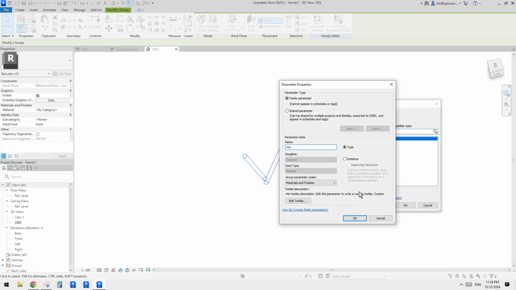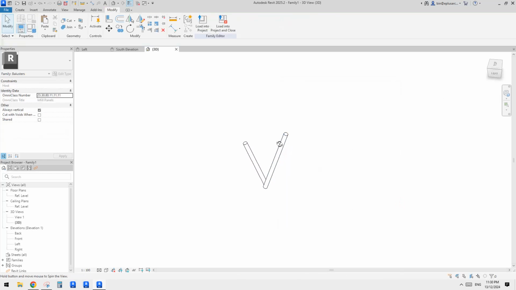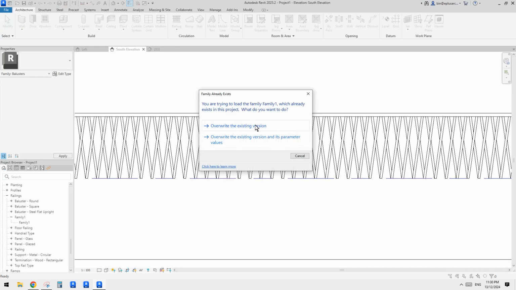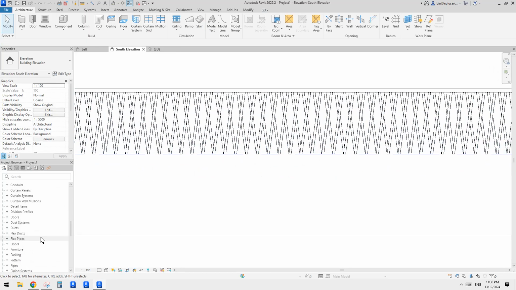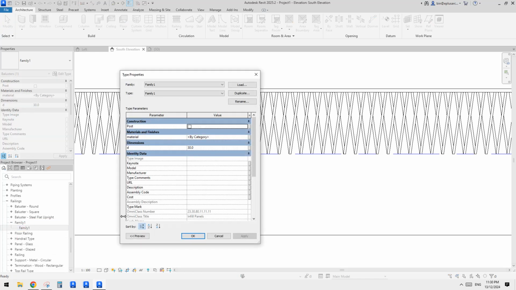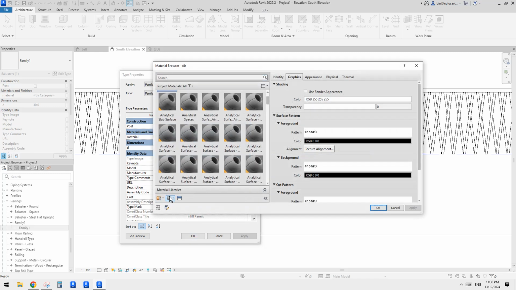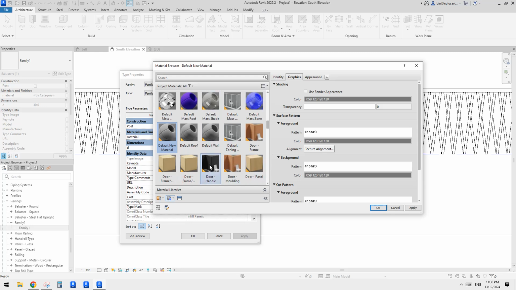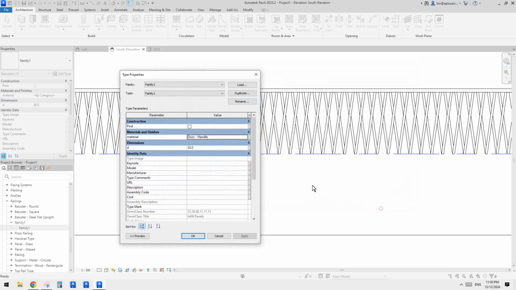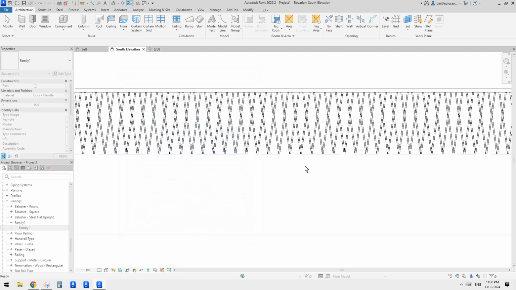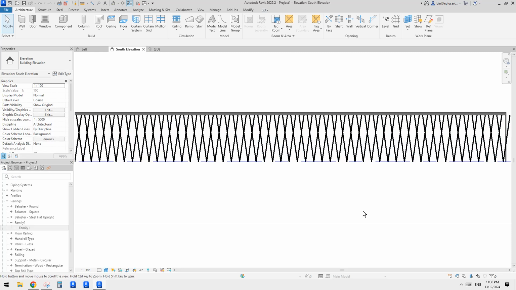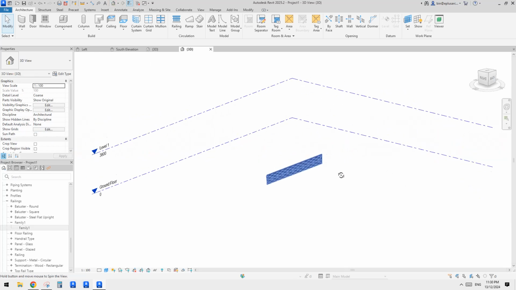And also if you want to, you can also add material parameter. So just make sure you use type parameter. Okay, so now this one's good. Load this one into the project, overwrite, and then go back to the family. On the railing, on the family one, double click on this family type, so we see this material, right? So this is a material. So for example, I'll create a new material, or let's just use that door handle material, black. Yeah, that's fine. And change this one. So for example, I'll change to 15 mil, and then it will become skinnier, right? And then I'll change the shade to black. Okay, so go to 3D view.